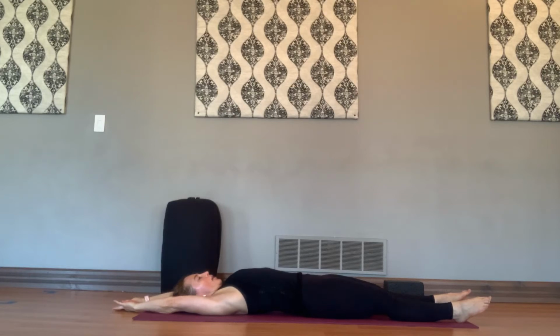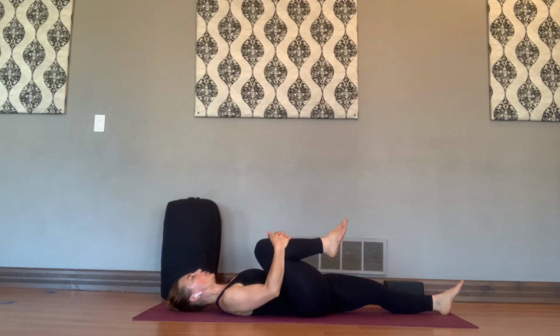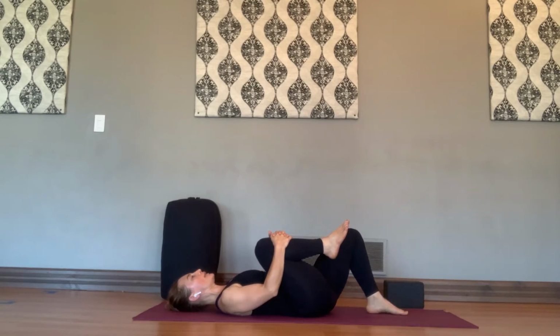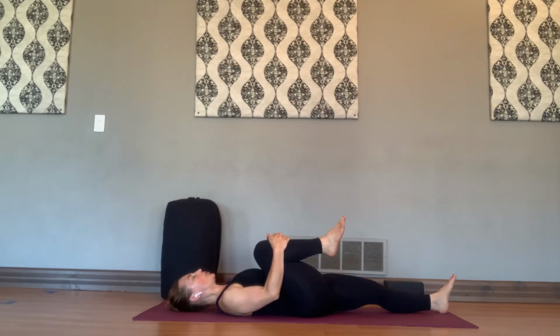And on the exhale, bring your arms around, bring your right knee into your chest, hold the right shin and squeeze it into your body. You can keep the left leg long along the floor, but if you'd like more lower back support, the left knee can be bent and the left foot can be flat. Either way, as you hug the right thigh into your body, begin to roll out the right ankle. Go a couple of times in one direction, and then reverse.